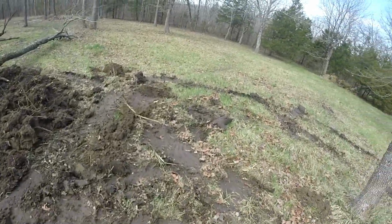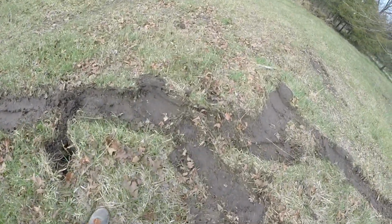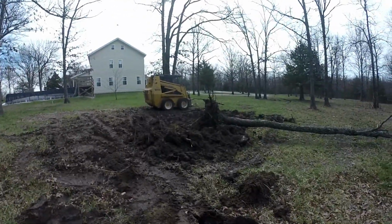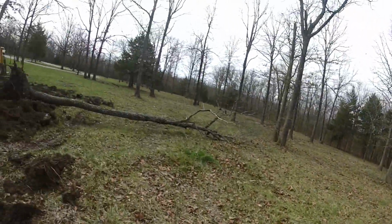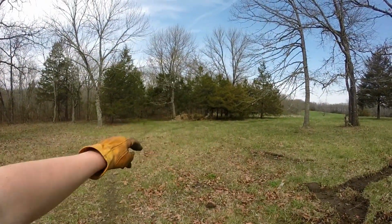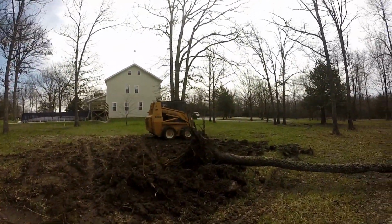Still muddy down here. It's real muddy. I didn't know if I was gonna get out of here, because that right there, that's muddy. I'm gonna have to leave that stump there if we drag all the stumps down there, but I'm gonna have to do that with Lucy, because right down there is a sopping marsh, and I would bury that loader up so deep I couldn't get it out.